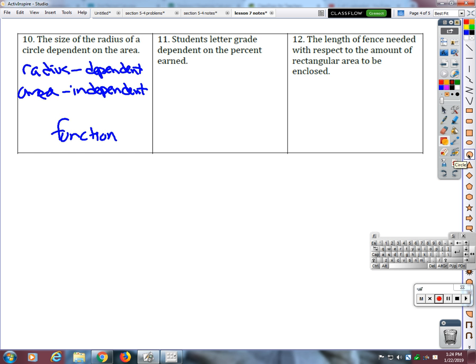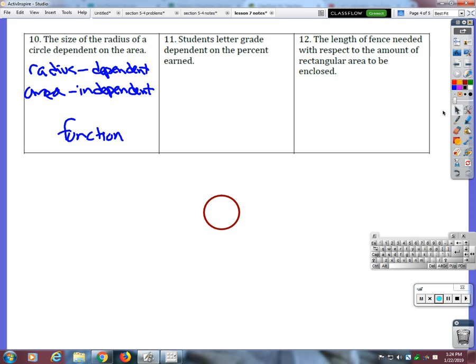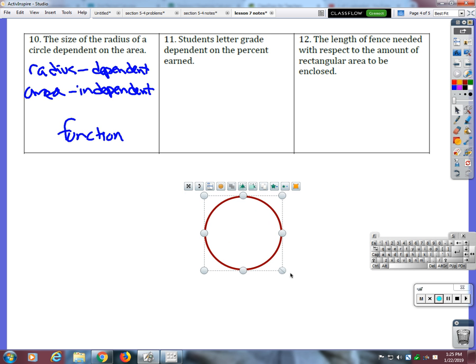So, Talia, this is what we got going for this one. We got a circle, right? Don't sweat it too much because I won't test you on these, but we can just have this conversation. So here's the circle, and it has a radius that I'm not showing, but it's there. If I make the circle bigger, what happens to the radius? It also gets bigger. So in this case, since we're starting with the circle, the size of the radius depends on the area of the circle.